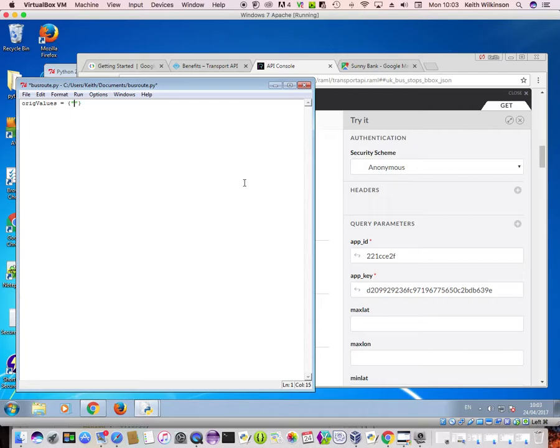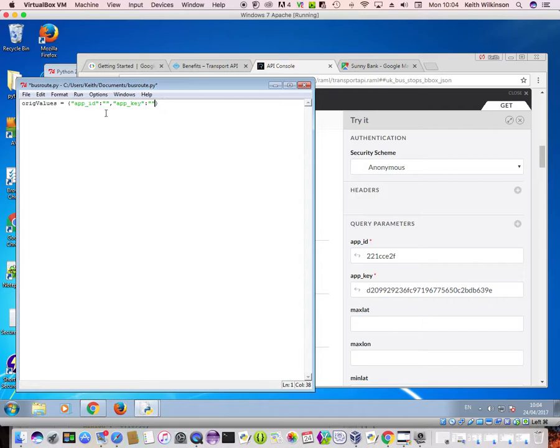In that dictionary, I'm going to have the app ID and then the value for it. Let's just leave that blank for the minute, and the app underscore key. I'm also going to leave that blank for a minute. I'm going to copy and paste into these two areas in a minute.